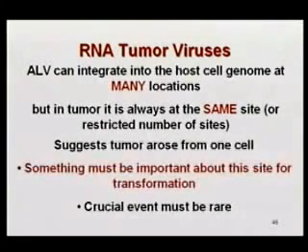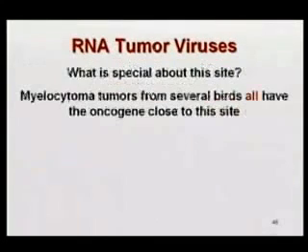And that suggests that all the tumors arose from one cell, where the virus got in at a particular place, i.e. that the tumor is clonal. And there must be something about this rare event that's very, very important. So people looked to see where it was. What was the context into which the virus inserted itself in order that it may turn the cell on to unlimited DNA replication and mitosis. So what was special about that site?